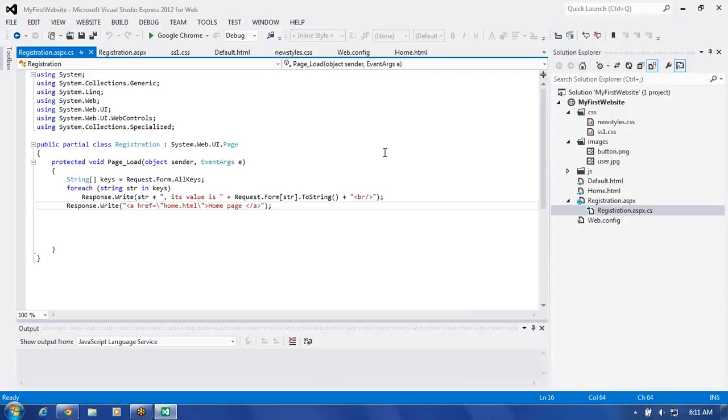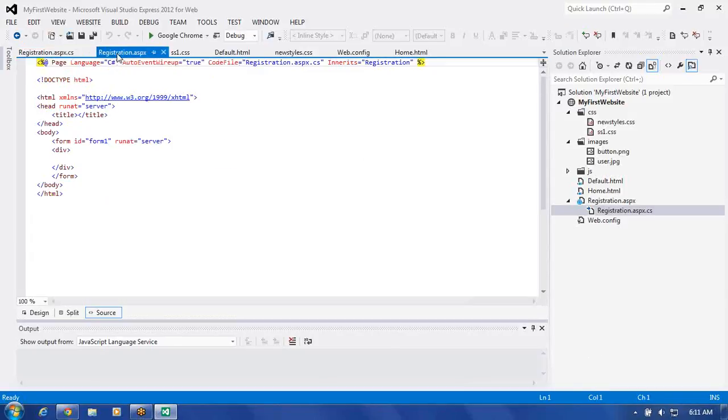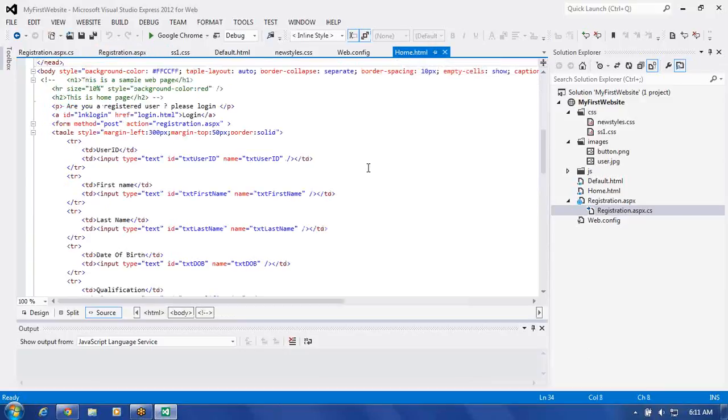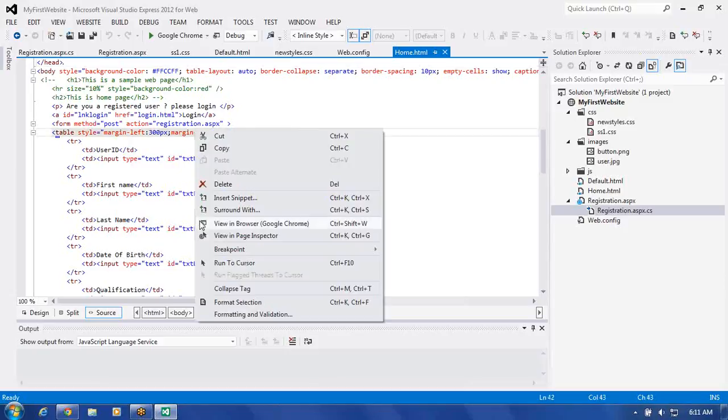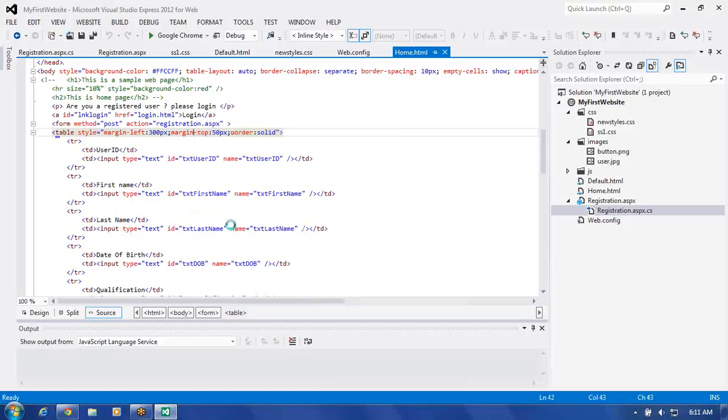Okay, so this is the registration page we have. From the home.html, we are sending into the registration page. And what is the method we use here? It is a post method, not a get method. On the top, you can see the post method. Whenever you work with the post method, what happens exactly? Once again, see it in the browser.